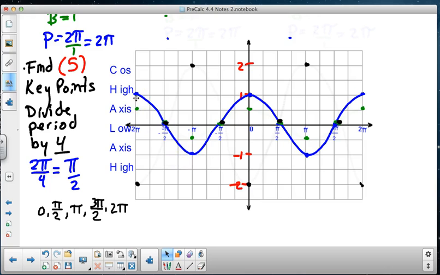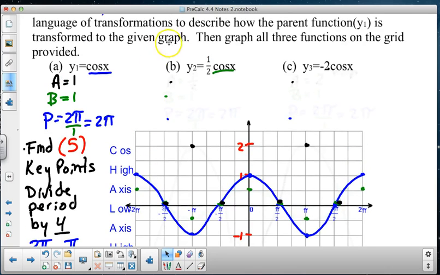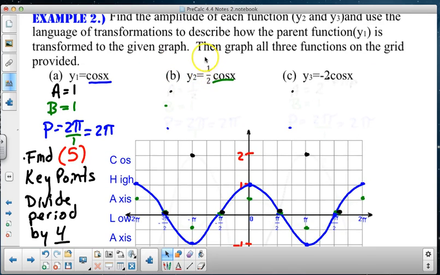Okay? Now, keeping in mind as I do this, in this next one, I'm going to have an amplitude, or a vertical compression, of 1/2. So it's going to be half the size of the graph that we started with. And again, A is an absolute value as I go through. B is also an absolute value, but keep in mind right now they are both positive.